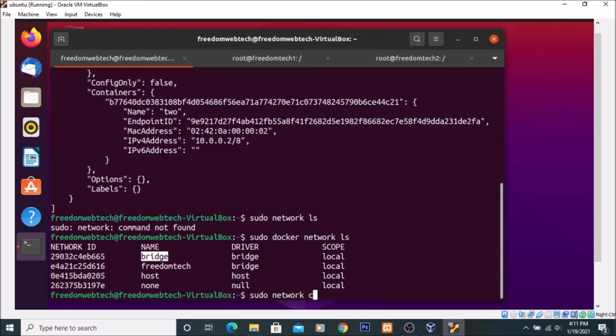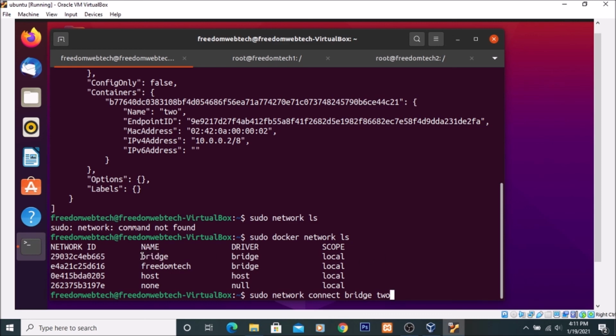So sudo space network connect, and the name of our bridge. The name of our bridge is bridge by default. So bridge, and the container which we want to add, the container name is 2. So this is the command: sudo network connect bridge.